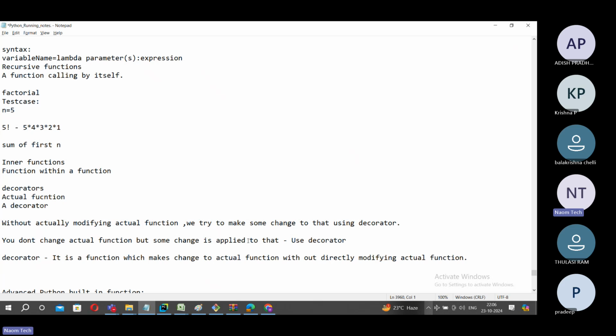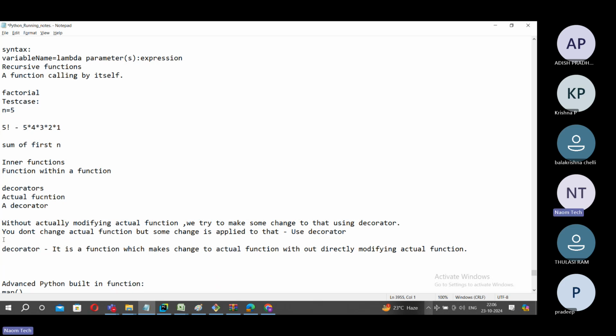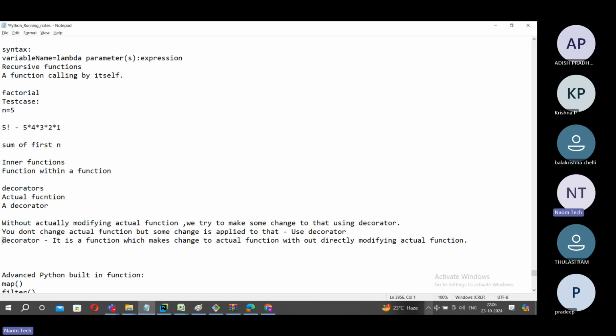Is this clear for all of you, friends? First, understand the definition and the concept, then let's apply an example so that it is very clear for you. Do you get this concept now? What is a decorator? The best example is a face and a makeup. Face is the actual function, but you want to enhance your beauty or handsomeness. So how do you do that? You apply makeup. That is the decorator. Applying makeup is also a decoration to the face. You are not modifying your face, right? You are not doing anything on your face.